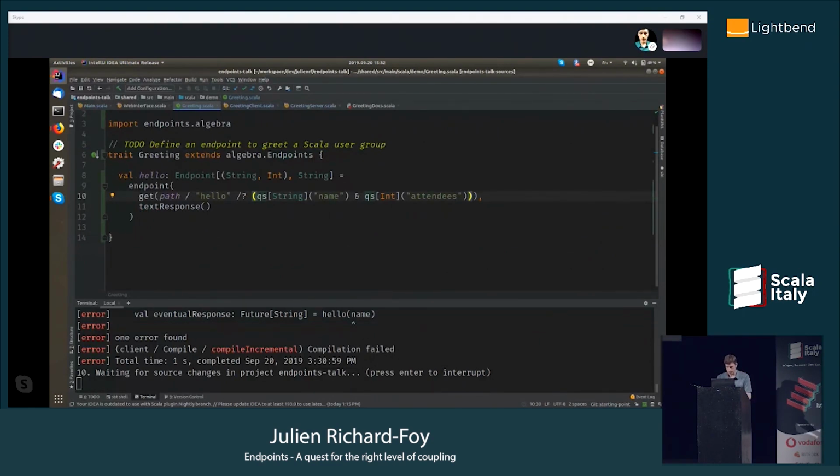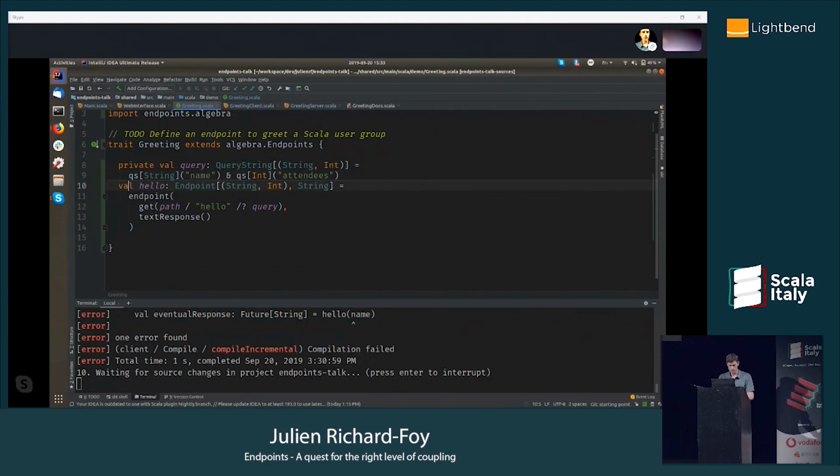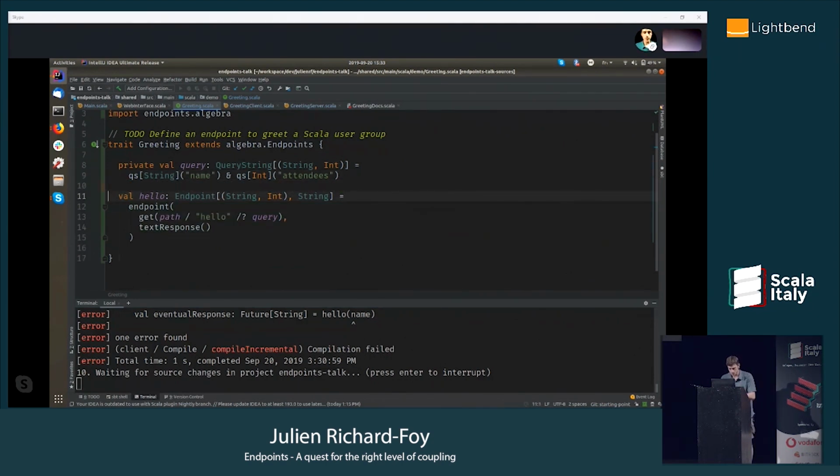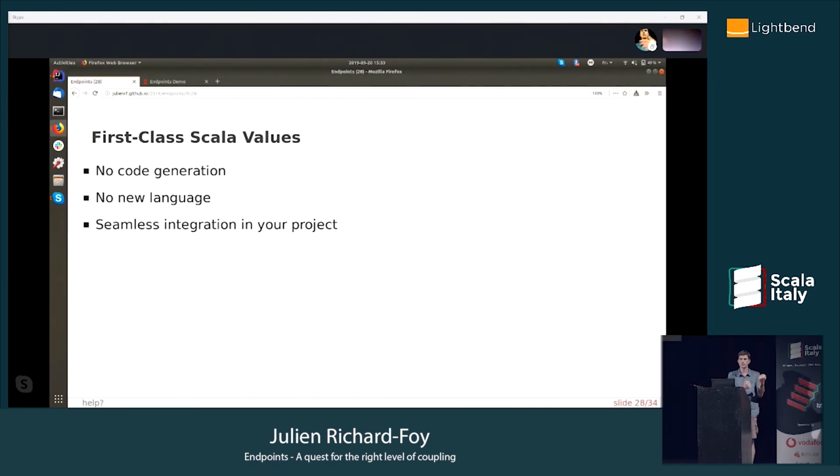If I want, I can just extract things as a separate value, and use the code editing features that I'm used to. I can write a function that returns an endpoint description based on some parameter, in case I have several endpoints that follow a common pattern.